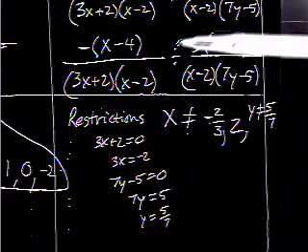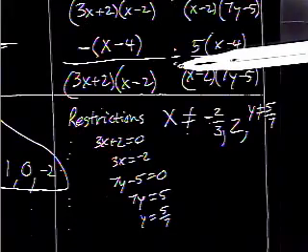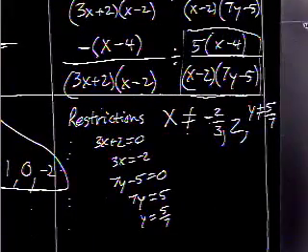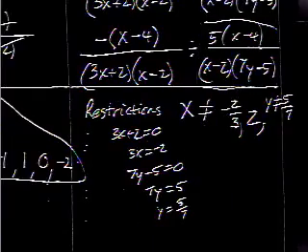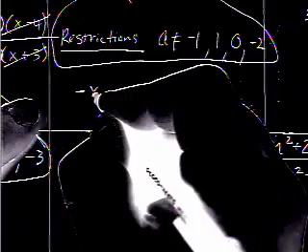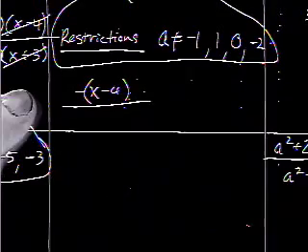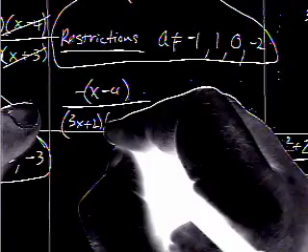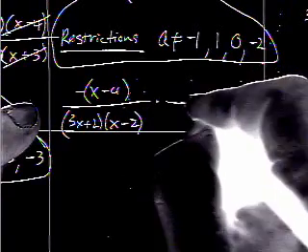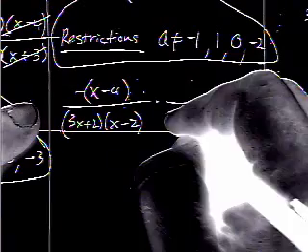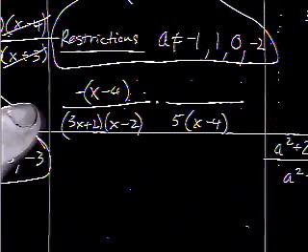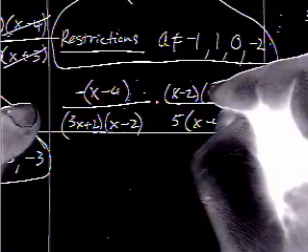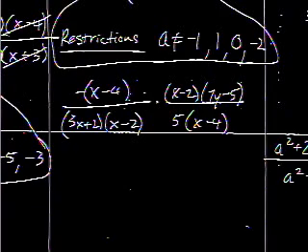And what I want you to understand is back in middle school, we changed our division questions to multiplication by the reciprocal. So you got to remember that this second fraction is going to flip over. So when I recopy it down over on the next page, it'll look a little bit different. I still have the negative 1 times x minus 4, and the 3x plus 2, and the x minus 2. But I'm changing this to multiplication. And the 5 times x minus 4 goes down to the bottom. And the x minus 2 times 7y minus 5 is in the numerator.